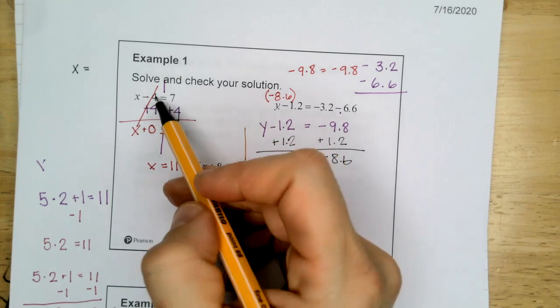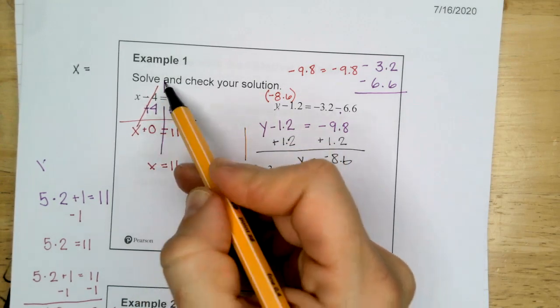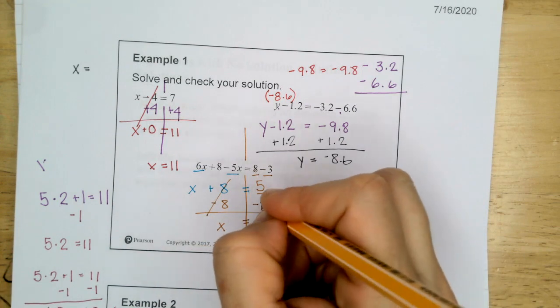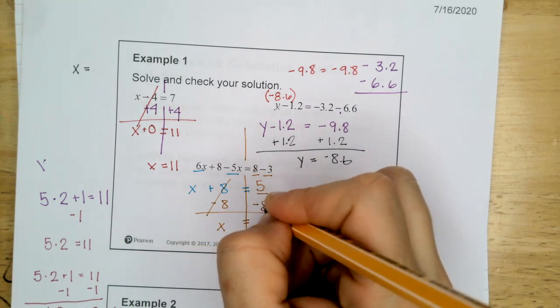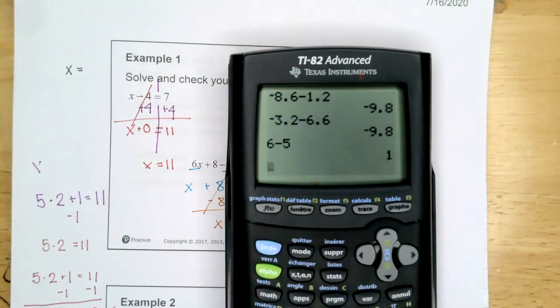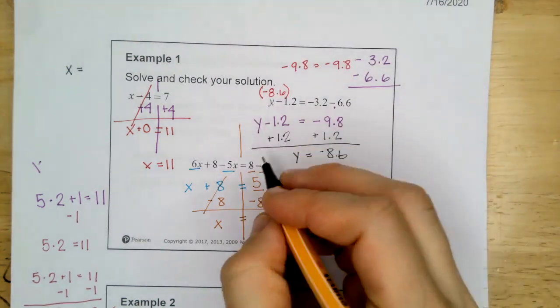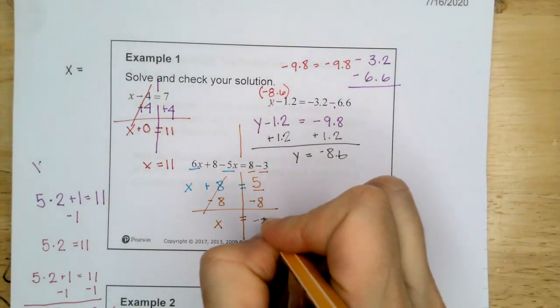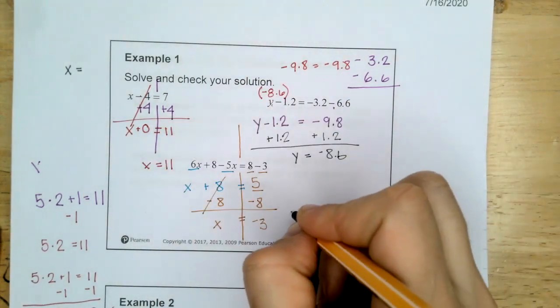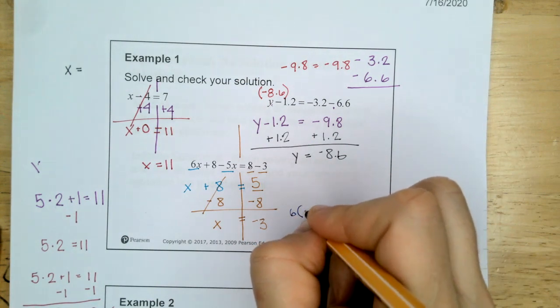That is nothing, right? Just like this was nothing, so I'm not going to say x plus 0, I'm just going to say x. X equals 5 minus 8. That was confusing because I underlined the 5, so it looks like 5 divided by negative 8, but it's 5 minus 8, negative 3. So x is negative 3. When it gets more complicated, it's harder to tell whether or not you have the right answer just by looking back to this, but you can plug it in, substitute it in.